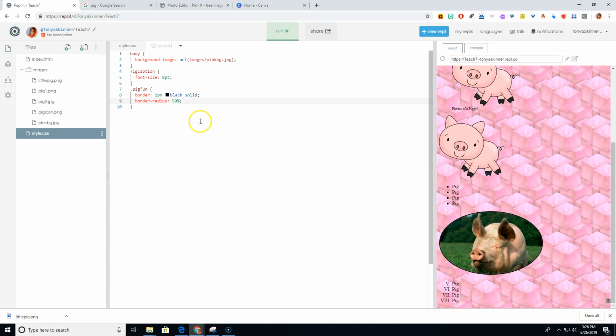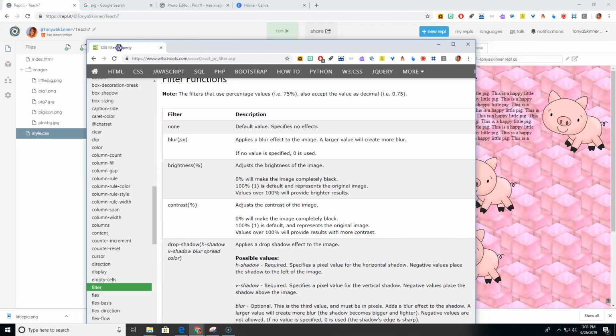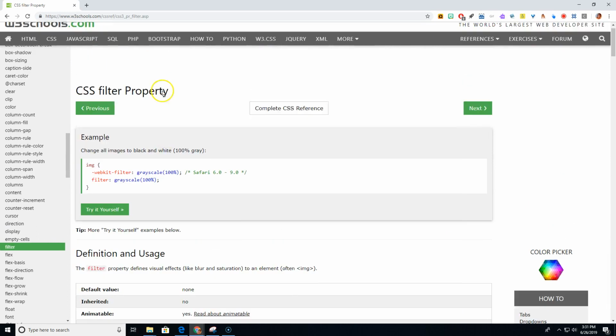And then finally, you can add some other things too, like you can put padding around pictures if it's like running into your paragraph and stuff like that. But finally, we get into filter. And filter, you can add a bunch of different filters. They're in your chapter. You can see them pop up on here. You can add drop shadows. Now, each of these work a little bit different. So you can go to W3 Schools if you're never sure which ones to use.